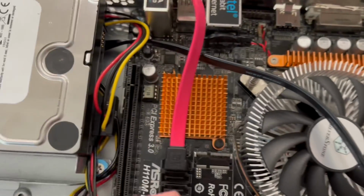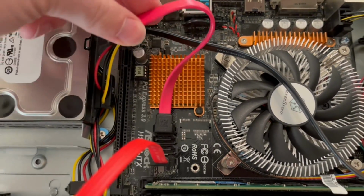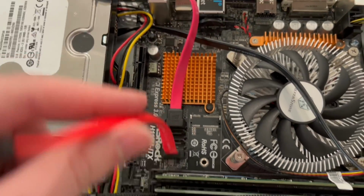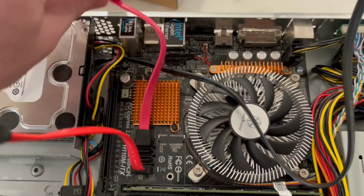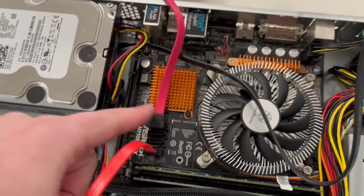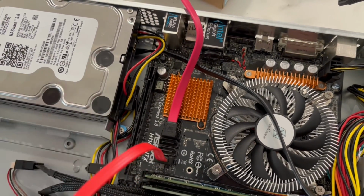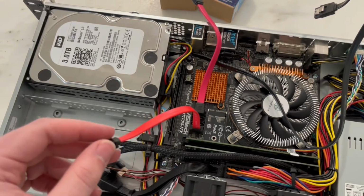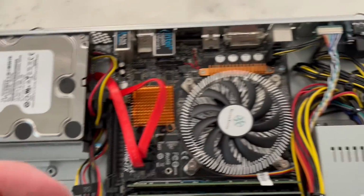I also had this left and right angle. This works, but I just don't think it's worth keeping at the moment. I think I'll probably just end up using 2 of these and returning the angles, but it's good to know that they have these. I sort of wish they had one I could find, but it was out of stock, where it actually goes immediately right or immediately left. For some reason, nobody's making those right now. So I got the shorter SATA cables there. Should be much better than them tied up over here.